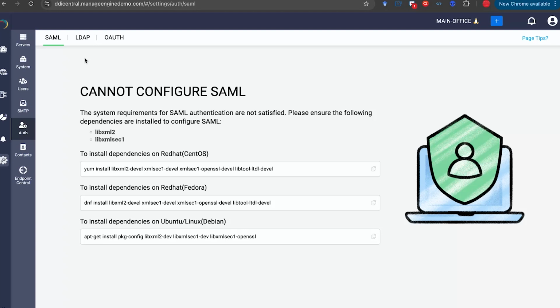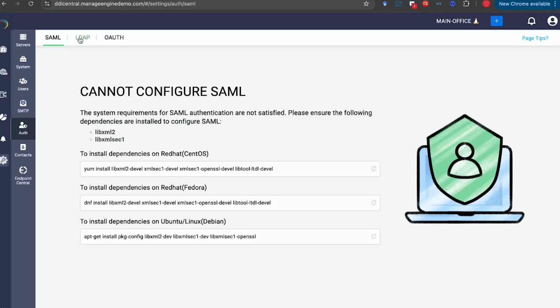When you register DDI Central with these providers, the DDI Central users can use these identity providers for authenticating with DDI Central. So they don't have to have dedicated authentication credentials when they are logging into DDI Central. So you can simplify the login process for them.